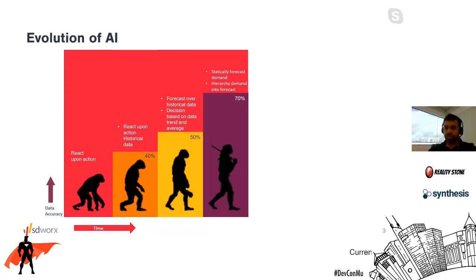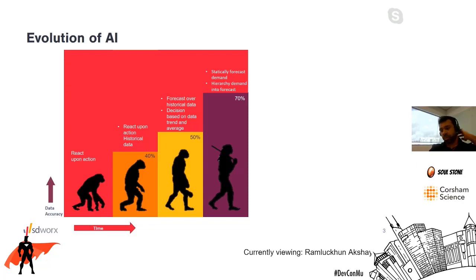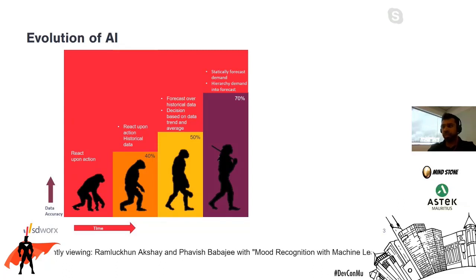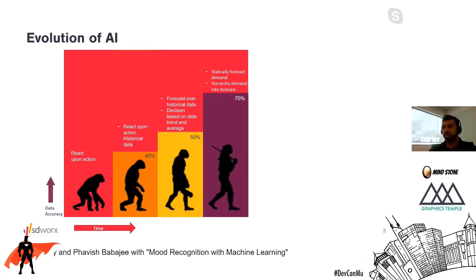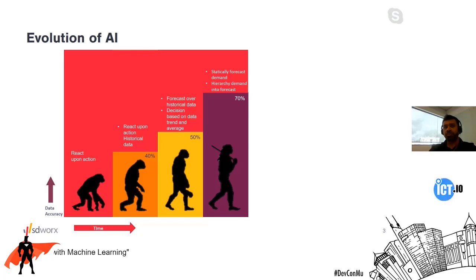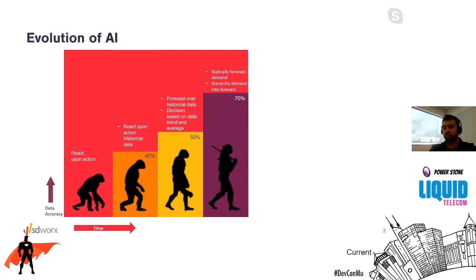We later saw this further developed in 2010 with the concept of Apple, where they first embedded the first type of AI within their iPhone with virtual assistants like Siri. That was a bit of a change because there was also another aspect: the data scientists. Previously it was only based upon historical data and trend, and now it was also the rise of the model, where the data scientist was preparing various data and feeding it into the model to make the AI more accurate — speaking about 85%.